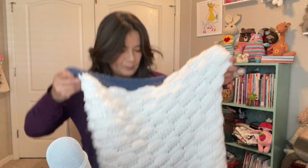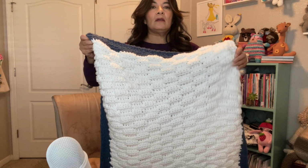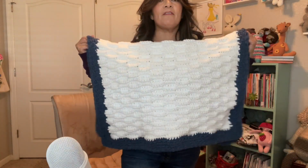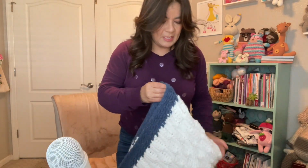This took 3 skeins and it's really big. This is half and, you know, it covers my body. So it is a beautiful blanket. I believe I went to 100.